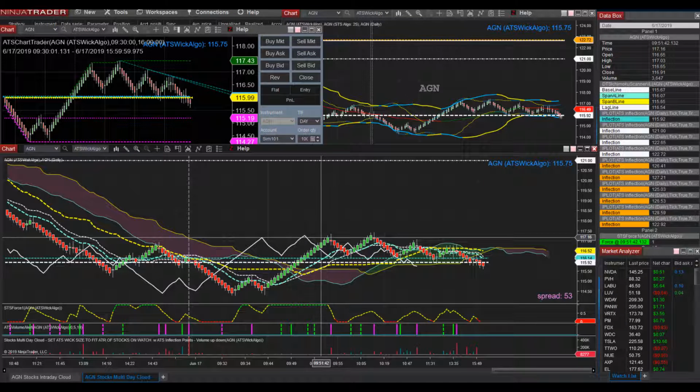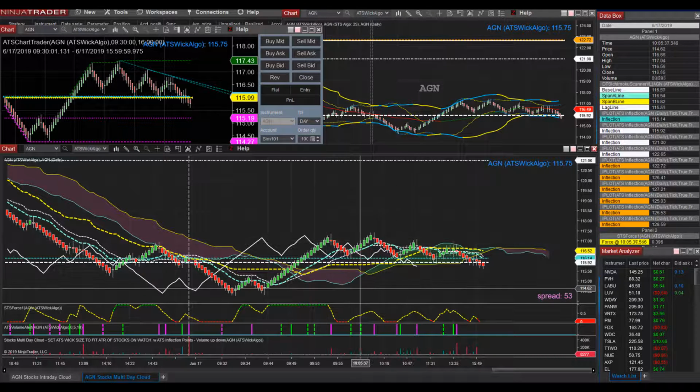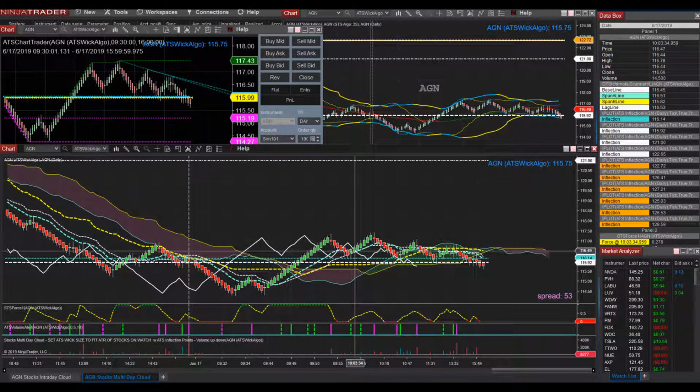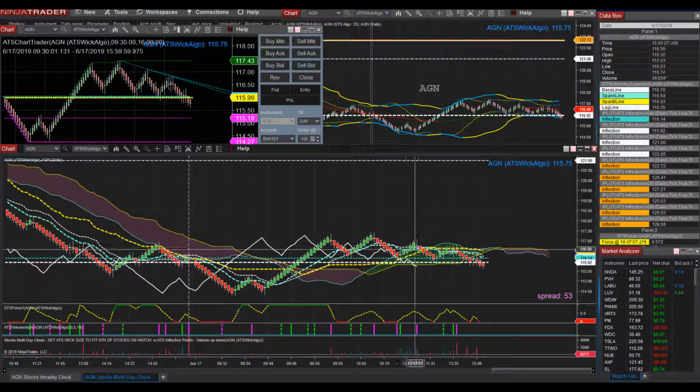That's a $2 run. I traded it again, and when it pulled back, because of the way the cloud was looking here, I was looking for a possible really big move. So I got back in. I got about a 60-cent scalp. I didn't short it. I traded it again when it reversed here, and it got real choppy in there, and I stopped out, and I didn't get back in it after that.